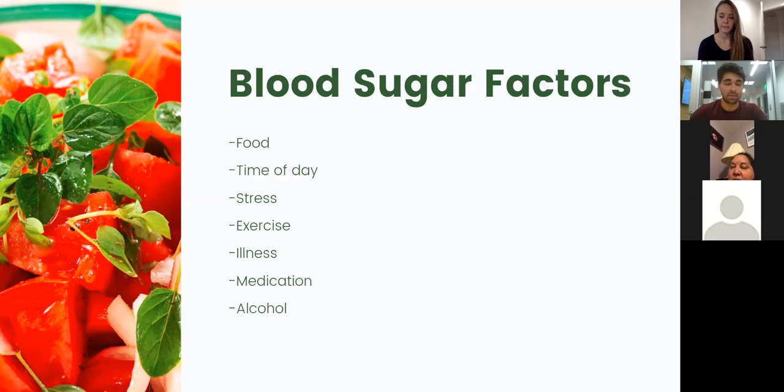And this is for the same reason that the stress causes you to increase. It's kind of like the fight or flight response. It's your body trying to prime it to make sure it has the energy that it needs. And then illness, this is also kind of related to stress. Your body knows that there's something wrong with it and it's reacting accordingly. It starts kind of freaking out a little bit internally. It starts dumping glucose in your blood, which can result in high blood sugar.